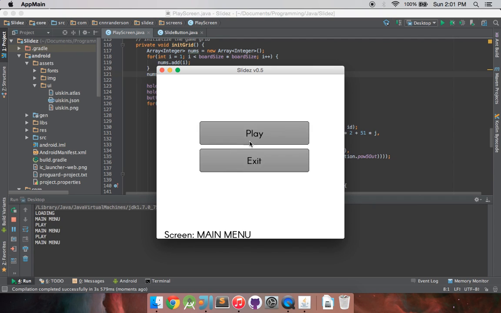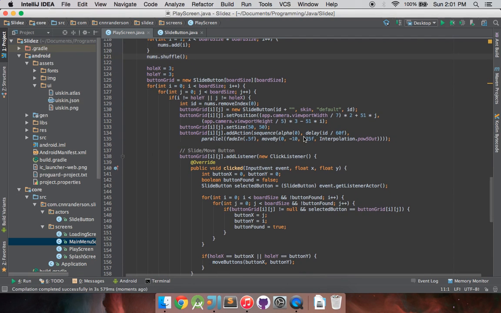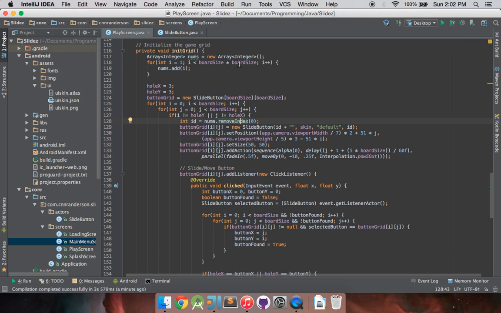But now we get a different kind of, if you notice, I think the ID might be a factor of, yeah, so right here. We might have to change that back to the other ID index number, so that it still looks nice when they fade in. We can just take that, and instead of ID, it's going to be this equation we came up with last time, and then this again is just going to be set back to nums.remove index 0. So we're getting the first index every time, and because we're pretty much guaranteeing we're going to have enough numbers, we shouldn't get any index out of bounds problems.